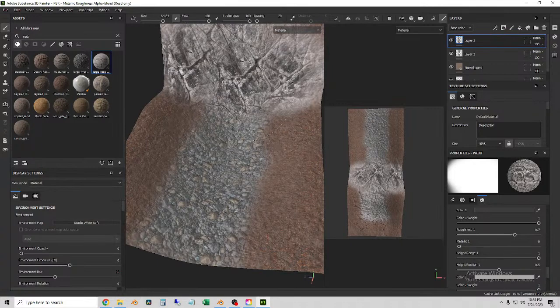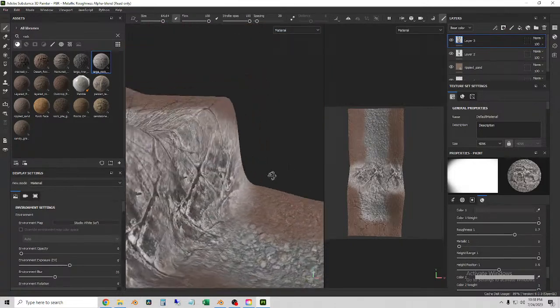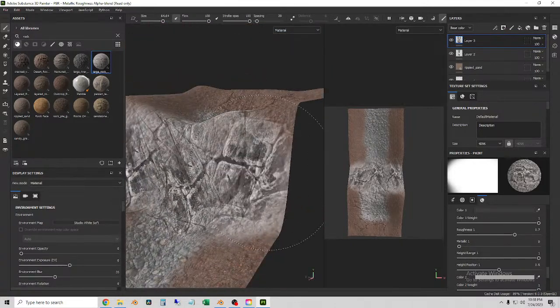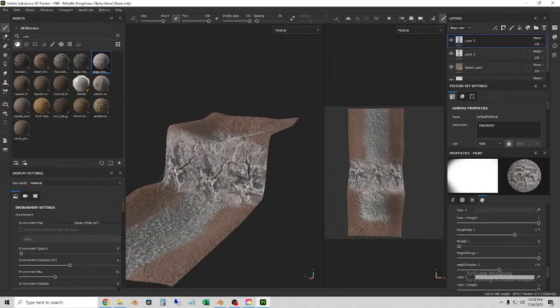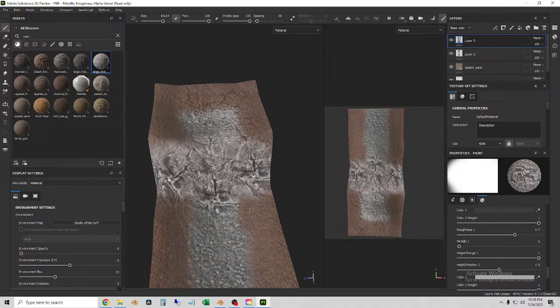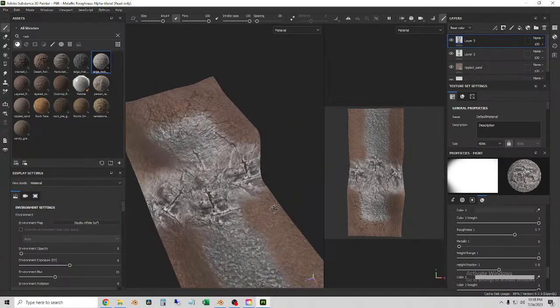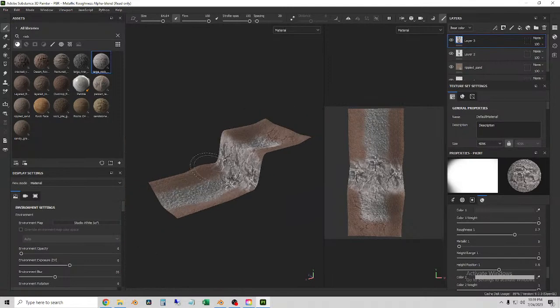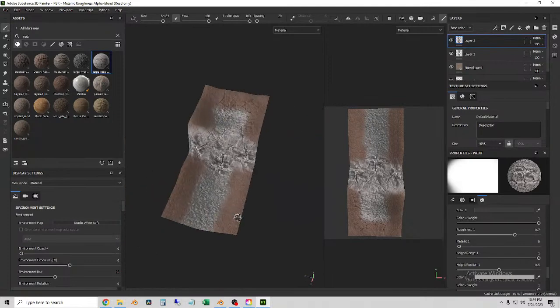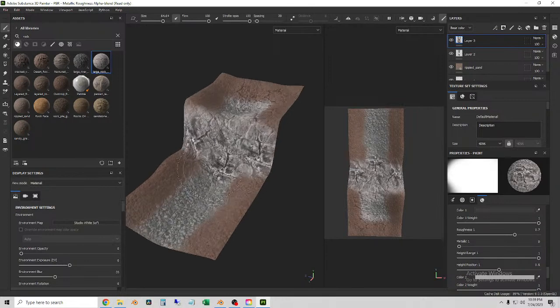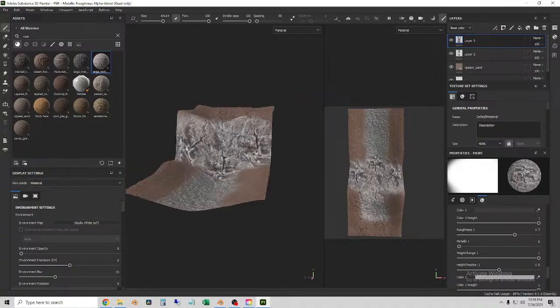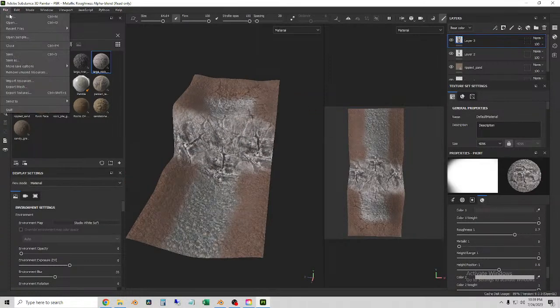Okay, yeah, and that's kind of cool. Kind of an interesting blending that it's doing there. That'll look okay. All right. So we have a little bit of a rock face and then a little pond on top, and then our little stream on the bottom. So for now, let's call this good.